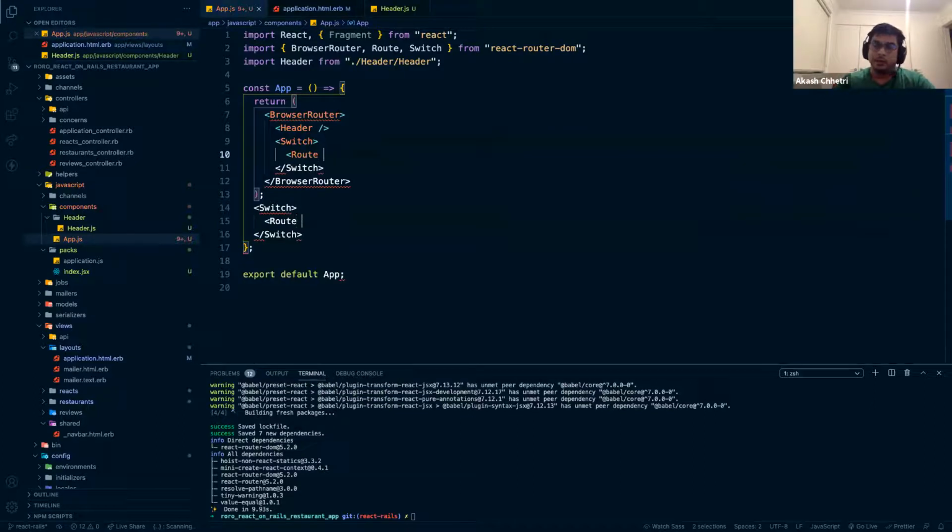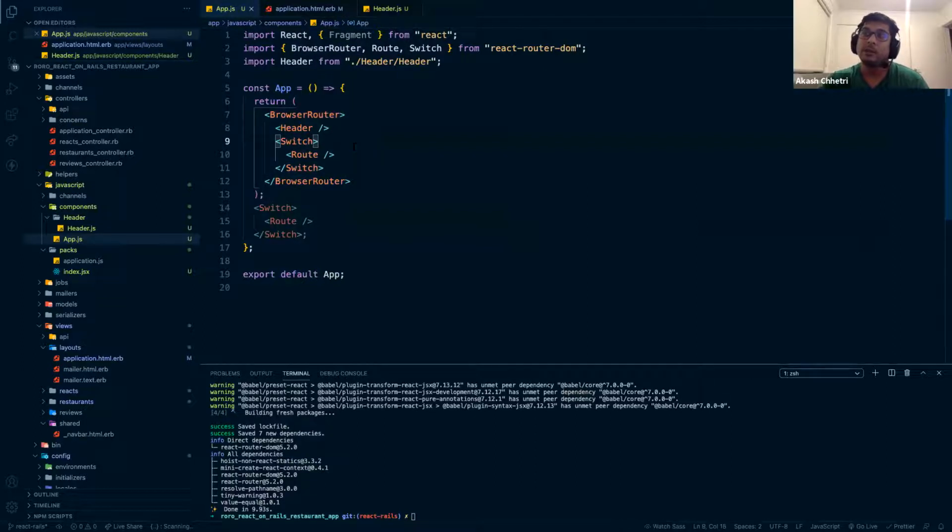Let me quickly explain this, because even if I don't make a website in full, if you want to learn this part, I may as well explain it right now. What are BrowserRouter, Route and Switch? BrowserRouter is a wrapper which wraps the entire component.